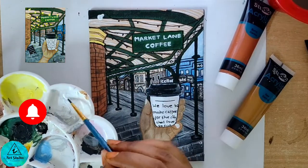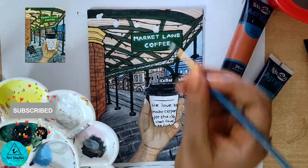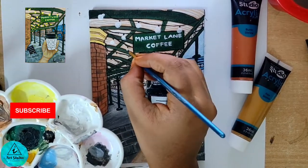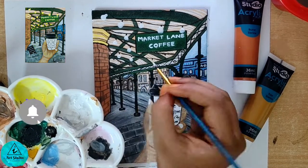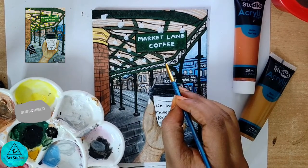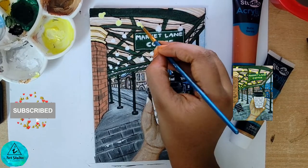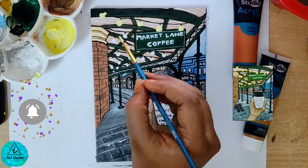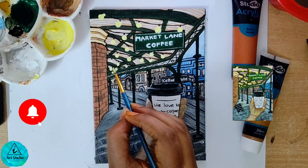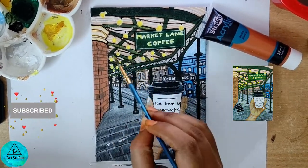Here is my favorite part, painting the tiny bean lights that gives life to this market street. Using a small round brush and taking white, I paint this. Later add yellow as the second coat. Add yellow to the rails and pillars as well, since the reflection of the bean lights fall on them.